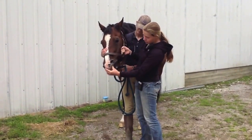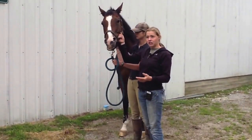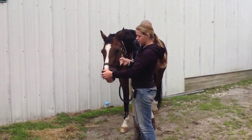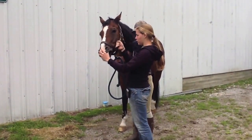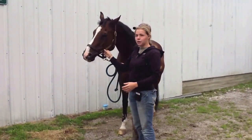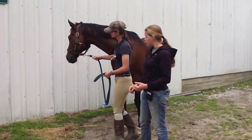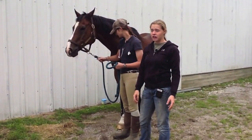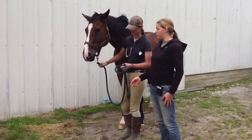Now, the mucous membranes can tell you a lot. You want them to be moist. That's an indication that he's well hydrated. And their color says a lot too. You want them to be a nice light pink like that is. That's a sign of a healthy horse. If they were white, that could be an indication of shock. If they were purplish or bluish, that could be lack of oxygen. If they are yellow, that could indicate liver problems or jaundice. And if they're brick red, that could be a sign of a fever or an infection.